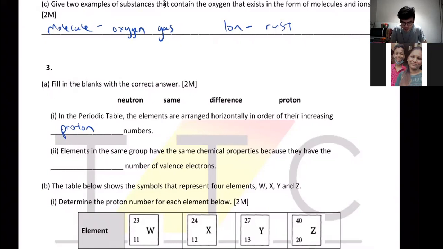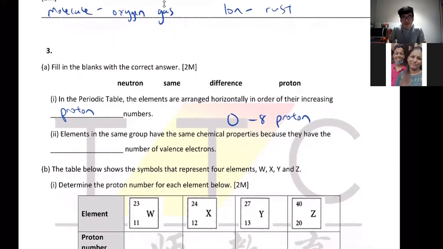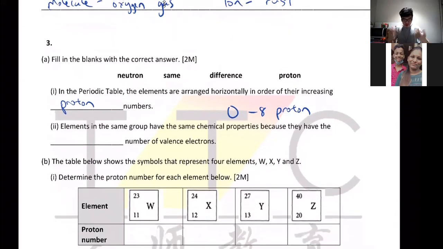For example, oxygen. Oxygen is proton number 8. Okay, oxygen has 8 protons. So number 8 is always oxygen. It's like its IC. 8 is always oxygen. There's no one else. 100 years ago, 1,000 years ago, billions of years ago, 8 protons is oxygen. 1 billion years later, oxygen is still number 8. So this is the ID number. Okay, so this is why proton number is the only thing you care about.